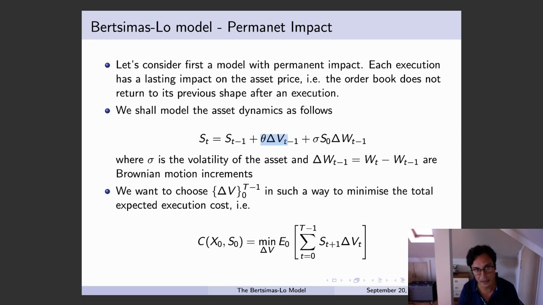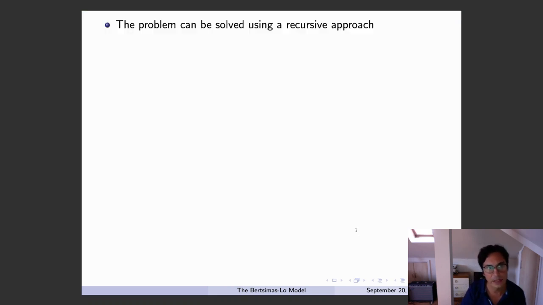Yeah, so it's like we are inserting a drift against us, because if we are buying, say, this pushes the price up, so against us, because we need to buy at increasingly higher prices. So I was saying we want to minimize this sort of drift impact that we insert in the underlying process in the context of permanent execution. So let's see how we go about doing it.